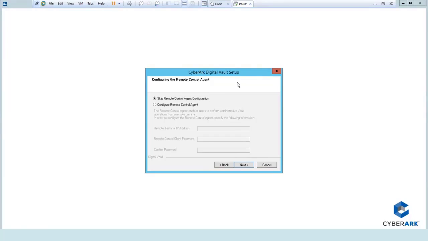Agent one file. Now click on Next. When you say that it could be remotely configured or monitored, it's as good as I don't have to take the RDP connection to my Vault server as such. That's what you mean, right?